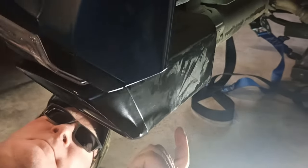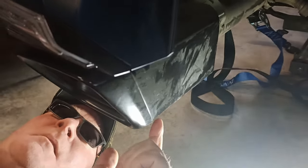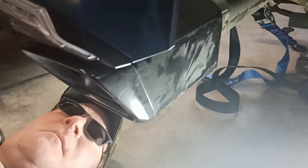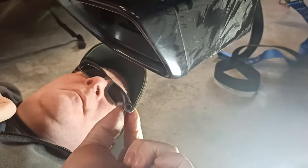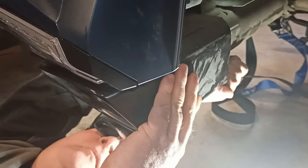All right, so here is the left side of the exhaust. It's just a little tin cover that goes over it, and there's one little bolt on the bottom, and the whole tin plate should just come right off. It should slide forward.